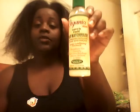The newest that I added to my little family over here was the leave-in liquid hair mayonnaise. I had always wanted to use a hair mayonnaise, but I wasn't sure which one to work with. So I got the liquid hair mayonnaise. And I saw it in my line, so I was like, okay, it's a little bit different because it doesn't say olive oil, but for the most part, they're still within the organics line. So I kind of stuck it out with that one.